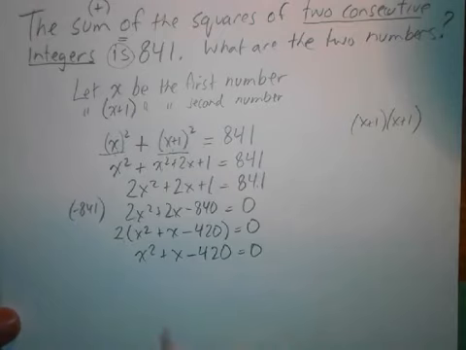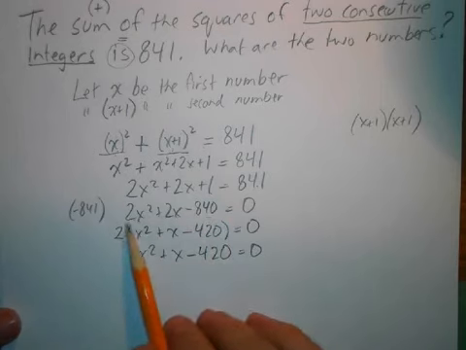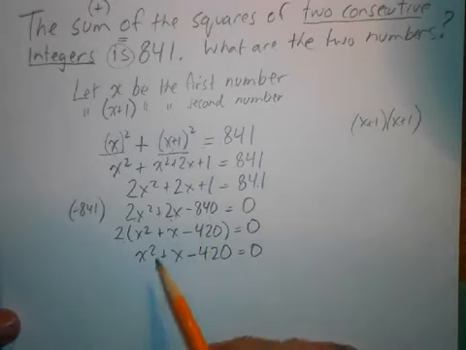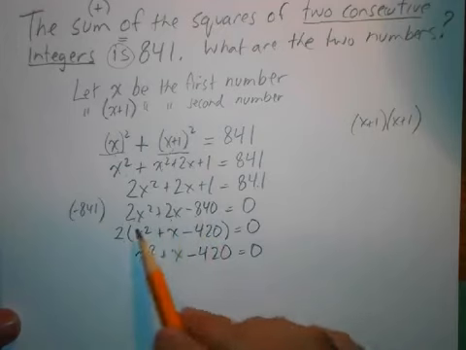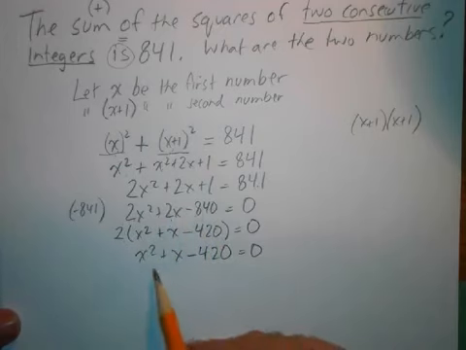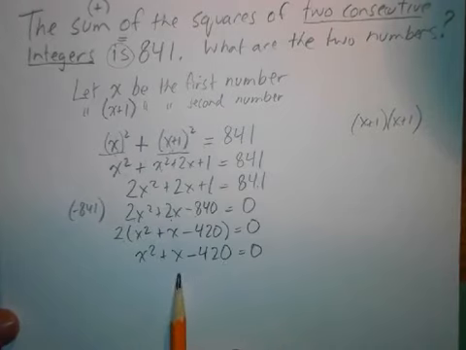Okay, now why bother doing this? Well, you don't have to. You could take that and use quadratic formula. A is 2, B is 2, and C is negative 840, but it's always nicer to work with smaller numbers if you can, especially if you see that you could easily factor a 2 out because they're all even. And even at this point, if you felt ambitious enough, you could probably factor this. It is factorable.